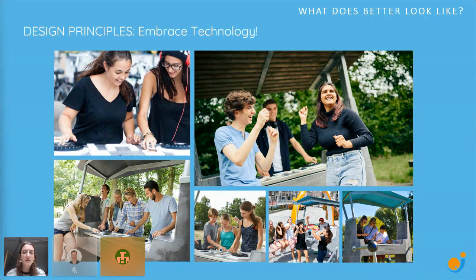So another idea we have is embracing technology. Teenagers have grown up with technology. We can't escape the fact that it's a huge part of their lives. So let's use that to bring them outdoors. So they're getting the health and well-being benefits of being in nature, but they're using things that they use in their everyday lives. This is the Phono you can see on the screen, which is an interactive DJ booth. It's been a huge success with up to 8 hours of use per day during the school holidays, so it really gets adopted in spaces. You can play music from your mobile phone and have all the functionality of a DJ deck. It's very in-depth, so it's great for creatives, and it really allows people to express themselves.